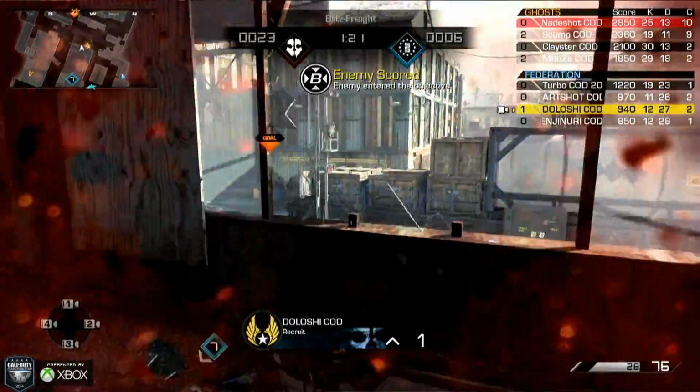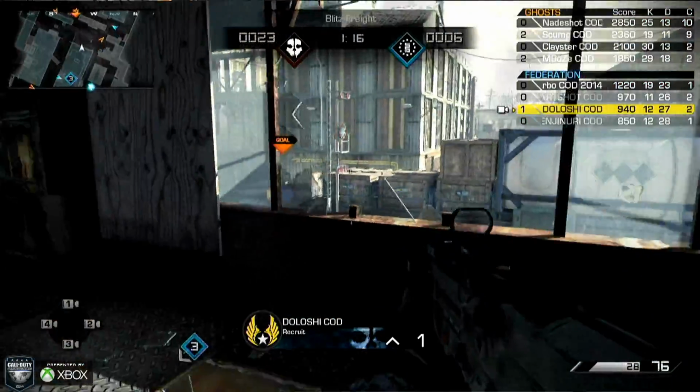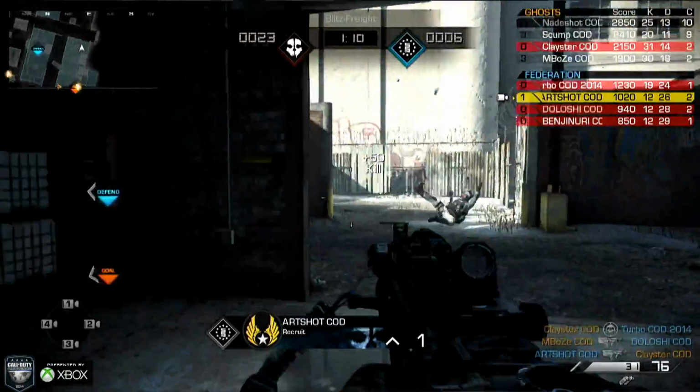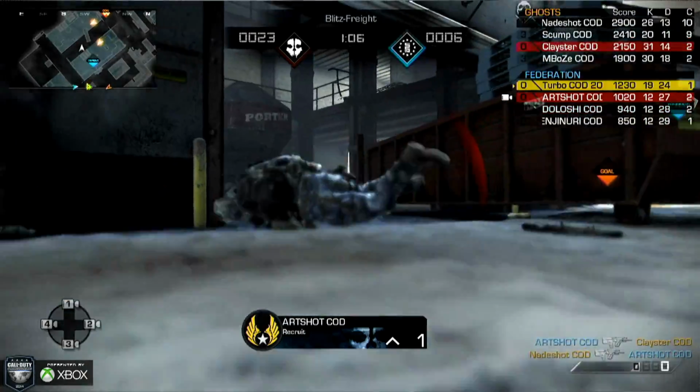But that scoreline just getting greater and greater for Optic Gaming, 23-6. It is mathematically impossible for NSP to actually win this, so it is going to be a 3-0 victory in the best of 5 series. But of course, NSP are going to see this through and play right to the end. And the Green Wall's got to be a little bit happy.